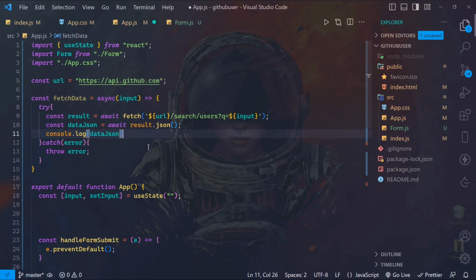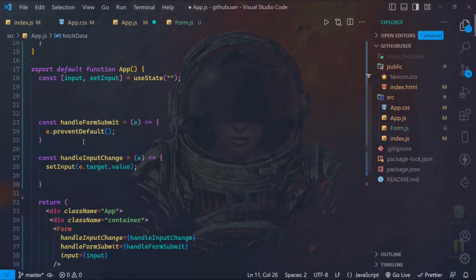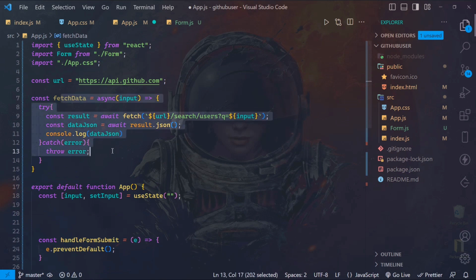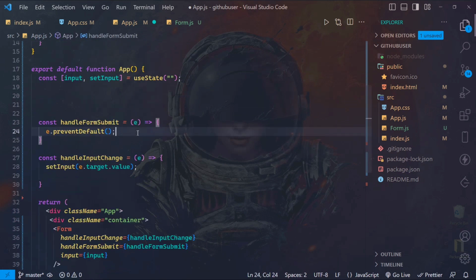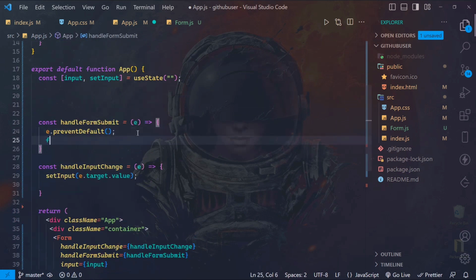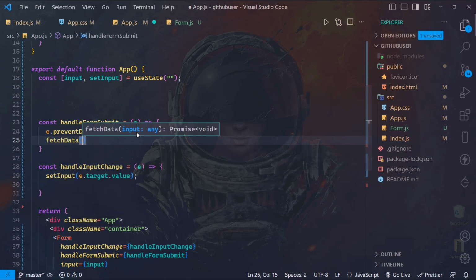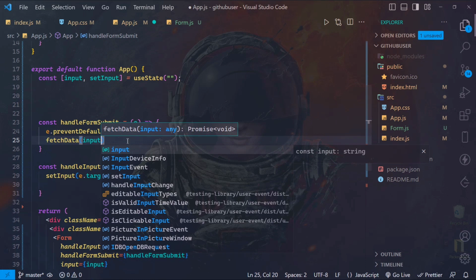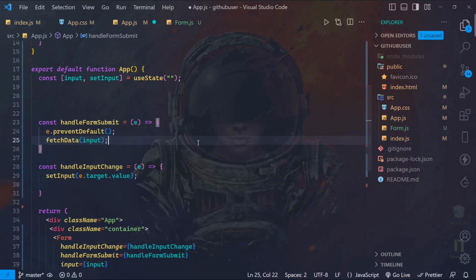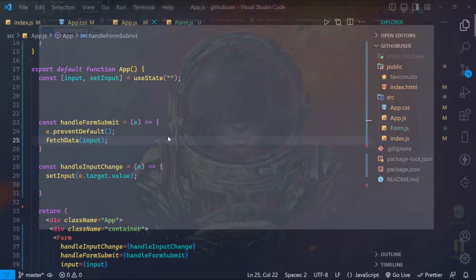We are not calling this function as of now, but when we click on the submit button, we can call this function. So when we click on submit, we will call fetchData, and we will pass input here. Semicolon, save it and go to the browser.